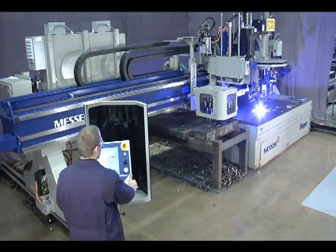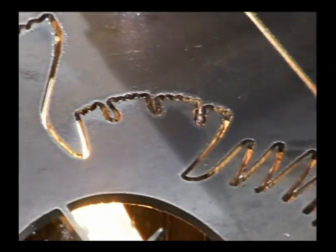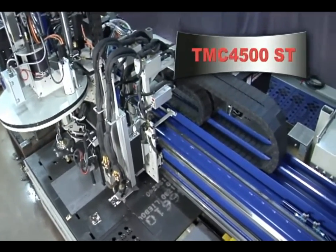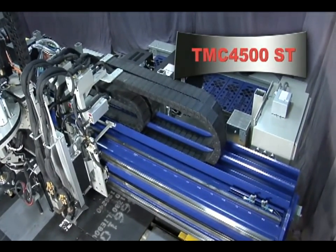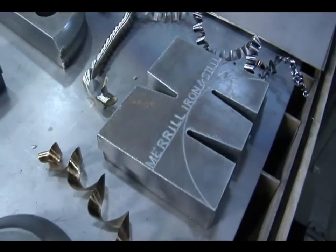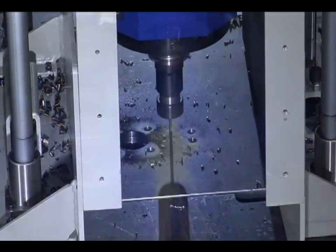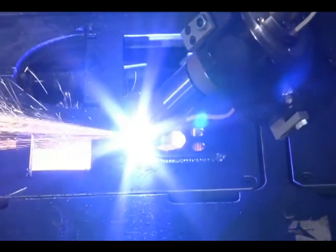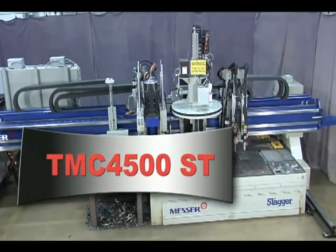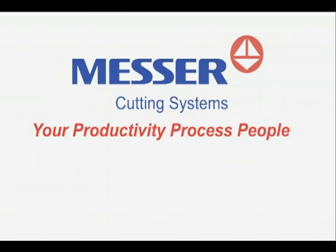When you need a machine that outperforms all others with the capability of cutting, drilling, tapping and marking on a variety of materials from thin plate to thick steel with excellent cut part quality, you've found it with the robust TMC4500ST. Its rugged and powerful construction, plus smooth and accurate motion, will output high-quality parts year after year. With our heavy-duty drill and bevel rotators, you'll be making parts you've only dreamed of producing — and you'll do it in record time. The TMC4500ST: taking your shop to new heights in productivity. From the leader in productivity, Messer Cutting Systems — Your Productivity Process People.